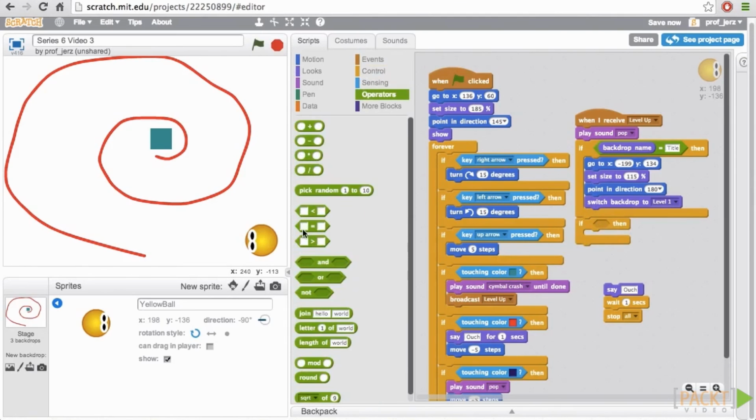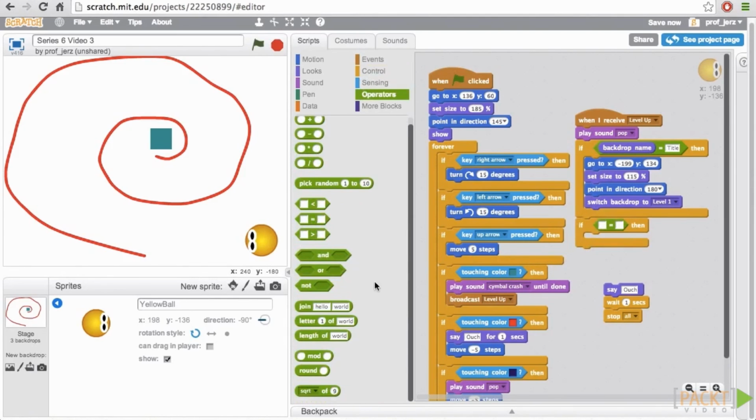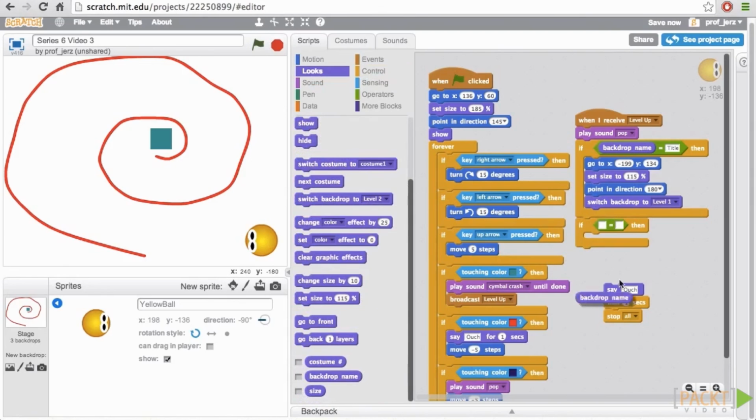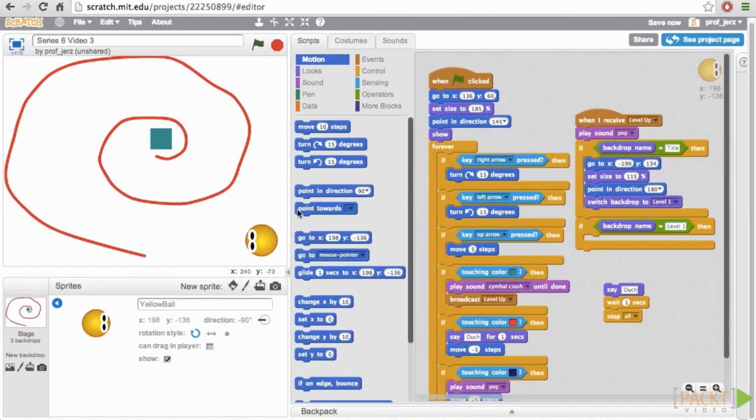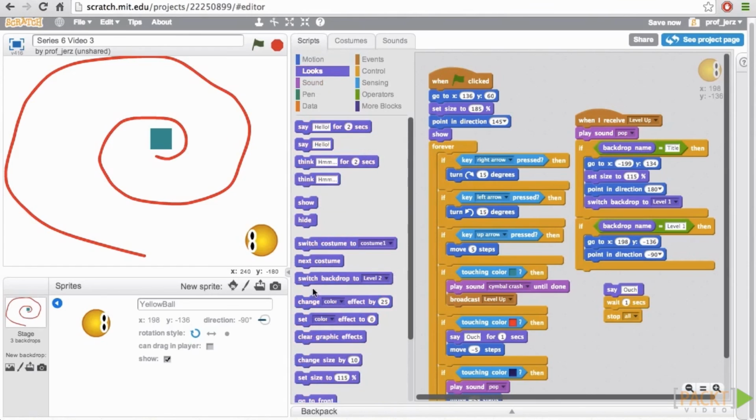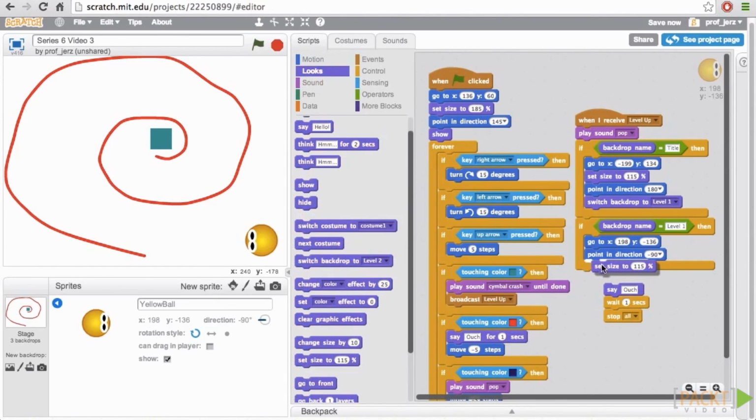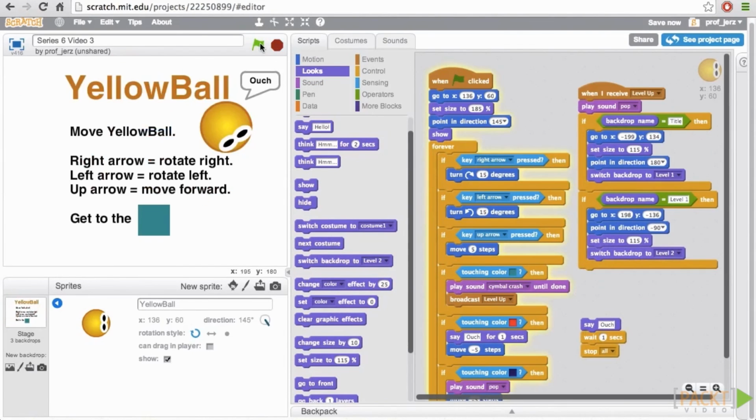If, and we'll get the equals block, and from Looks, we get backdrop name. If the backdrop name is level 1, then from Motion, we'll pick this XY coordinate. He's facing left, so we'll point in the direction left. Then from Looks, we will set size to 115, and we will switch the backdrop to level 2. So let's see how that works.